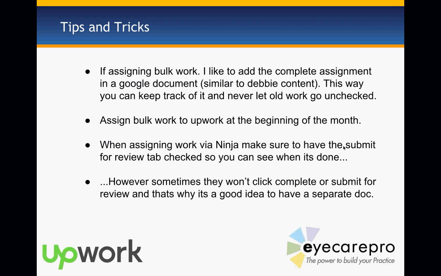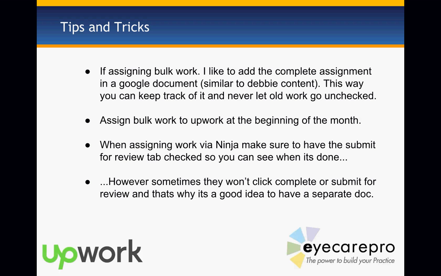Again, when you assign the work, if you're not doing bulk work, then you just click the submit for review, so you can see if it's done. But it's not always an option because they don't always click that they've completed it. They don't realize how our Ninja system works necessarily, or if they do, they give it to someone else in their agency and they don't know how it works. So then again, it's good to have a separate doc, and that way we can definitely keep track of everything.